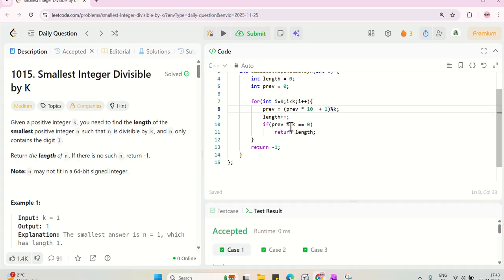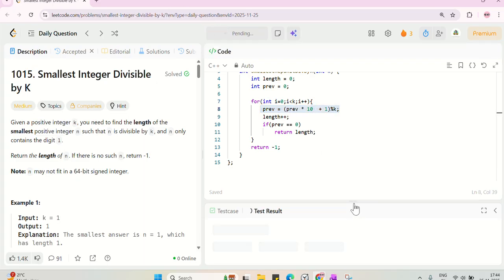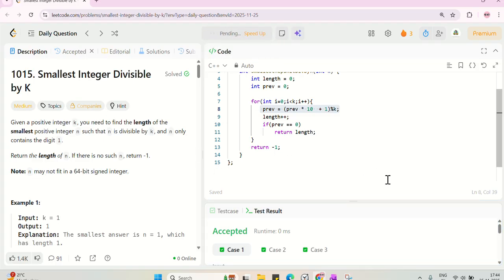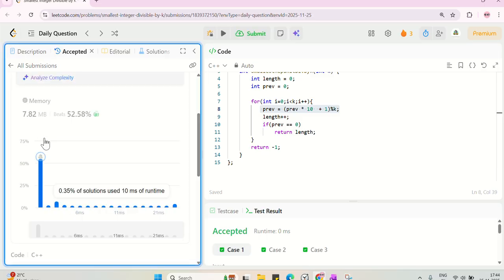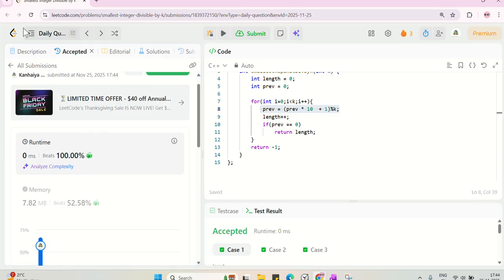We can also simply check whether my previous is equal to 0 or not, because previous has already been taken modulo k. Okay, so let's submit our code. Okay, so it got accepted.